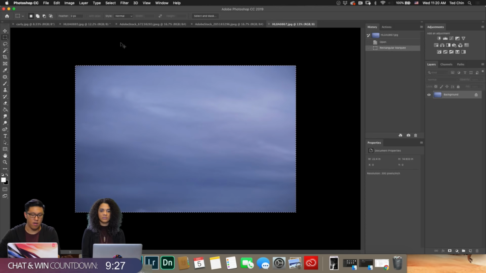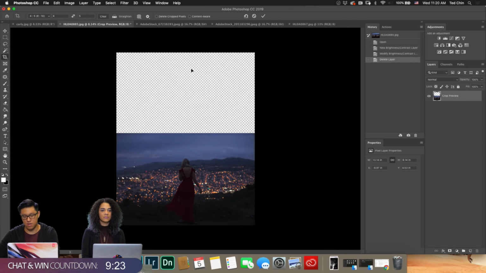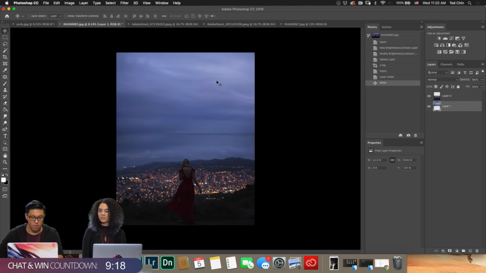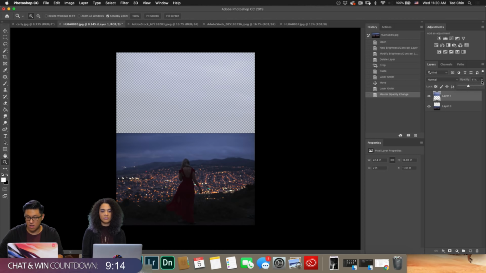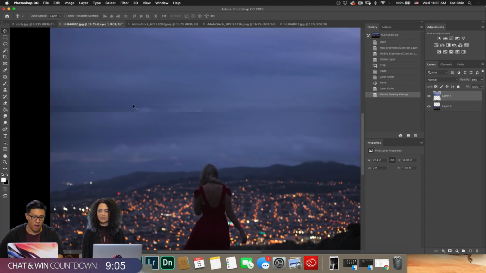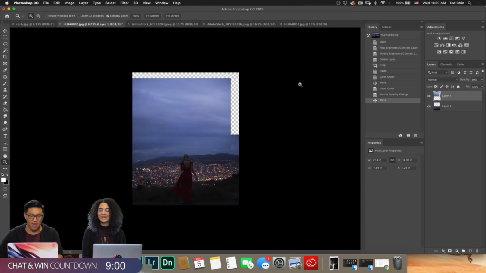So I know that if I put that here and bring it up, let's say maybe around here, and paste that, right? I'll put it on the top, and I'll reduce the opacity to around somewhere you can see it. And you can see this cloud right here. It's the same as that right there. So you literally just shot it right above, and then tilt up.